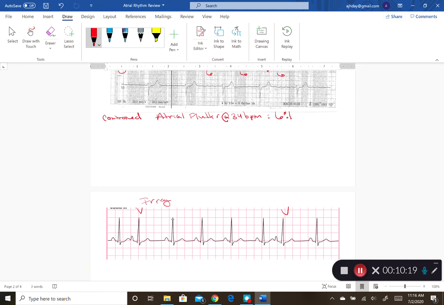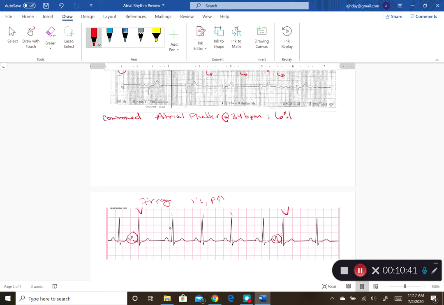Yeah. So here are my RRs. They all seem to march out okay. I have one P wave per QRS. My P waves are all upright. They all look the same except for these two. These two look different, but they also coincide with my beats that seem to come early.